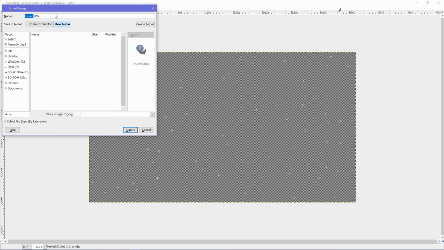I'm going to come up and rename this, and so I'm going to call it snow 5, and I'm going to call it .png. It's important with a clear image like we're working with that you use a PNG file. And then I'm going to select where it's going to go on my desktop, and I click export.